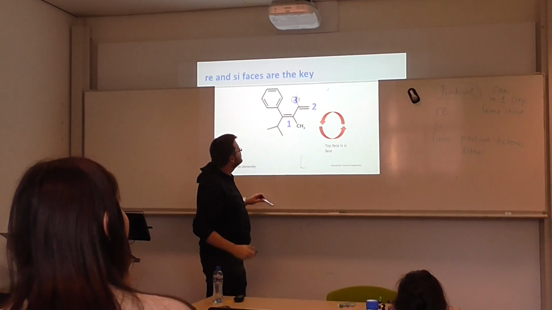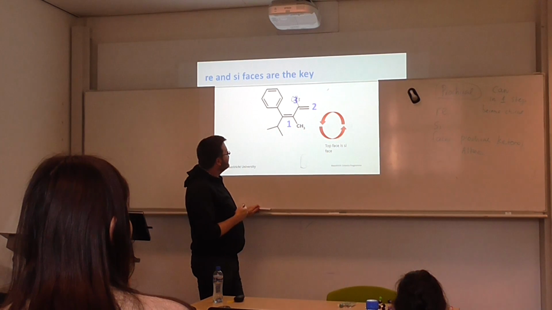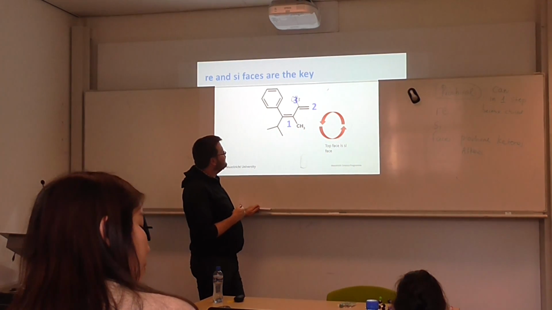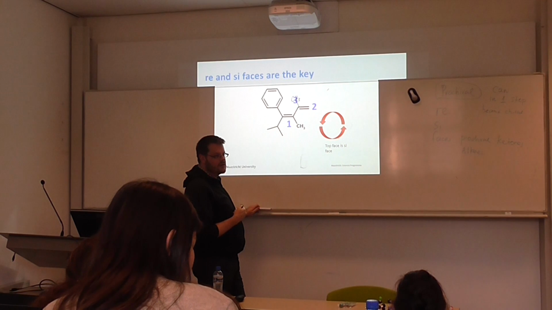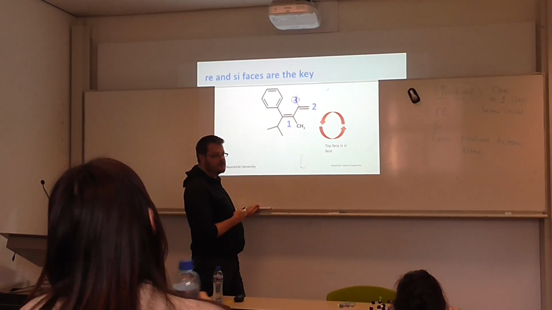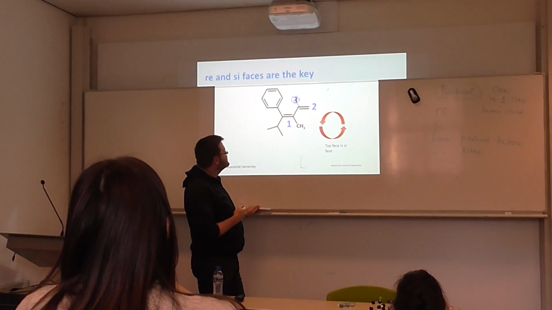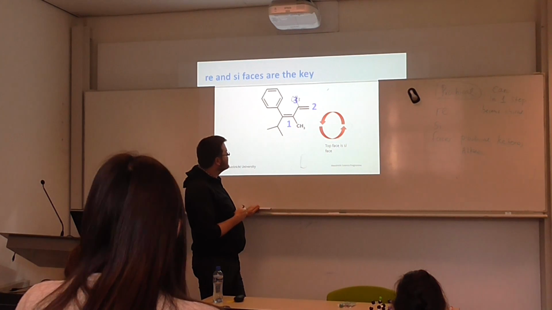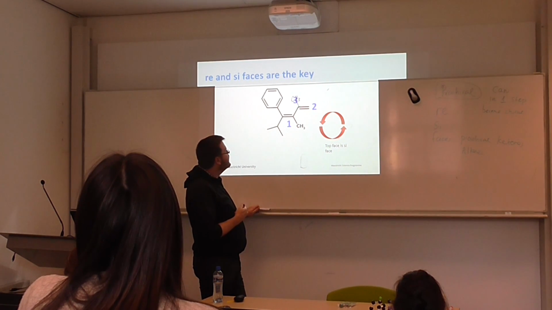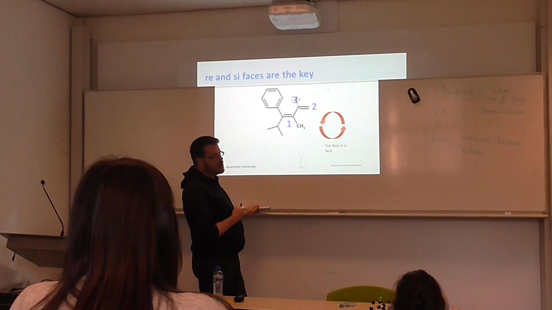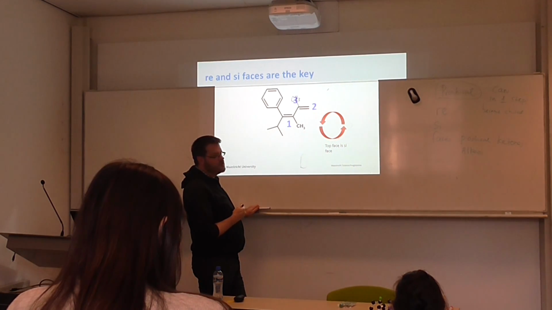What would be the priority? Well, this would have the highest priority, that would have the second highest priority, and that would have priority 3. Do you agree with that? Because here this carbon is attached to a carbon attached to a carbon. This is attached to a carbon but then a hydrogen, and this is attached to two hydrogens.